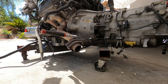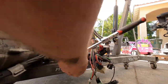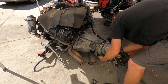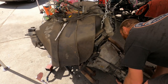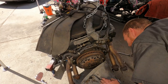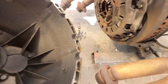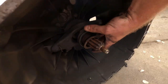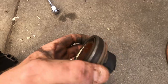All right, let's start breaking up these trans bolts. All right, stand by. She's out. There's clumps. Oh, that's what happened. Throw out bearing's toast. Throw out bearing? Yeah, it split. It threw up.